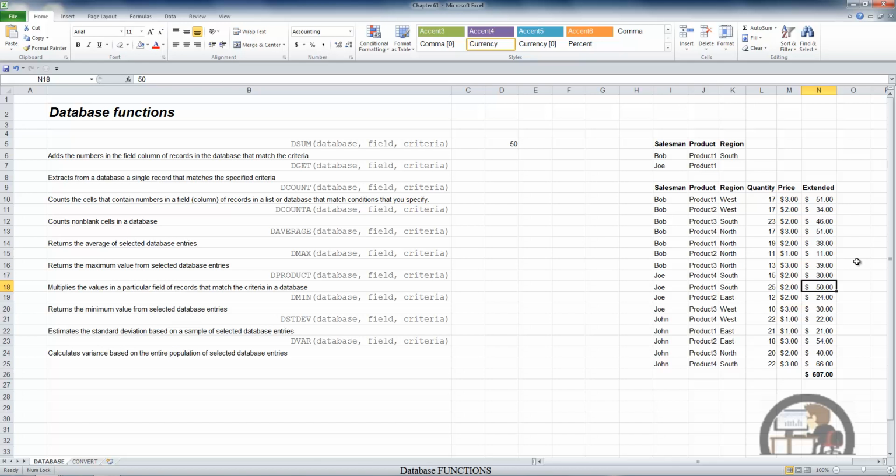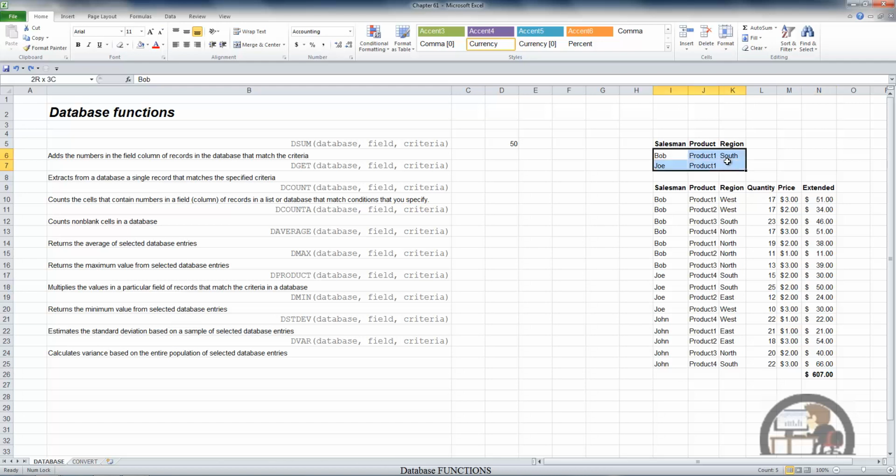So there's a lot of flexibility in defining the criteria when you're retrieving values from a data list or a table. And like I said, if you can set up one of these database functions, you can set up any of the database functions, because the functions are just a different way to aggregate the values in the selected field. So there are other ways to define the criteria values.